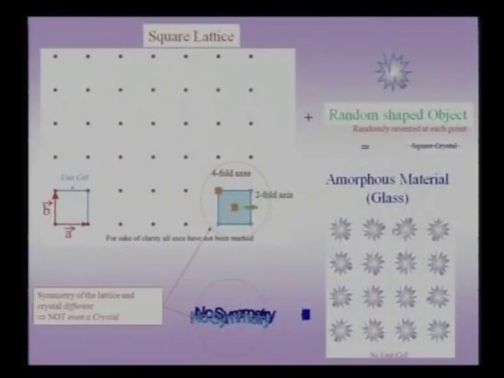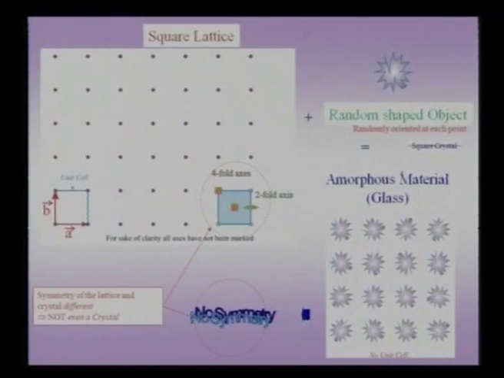However, you might see, is it now logical for me to completely throw away all my language of crystallography? This is a question I can ask to understand this structure I have generated on the right hand side, which I call an amorphous material. I do not call it a crystal anymore, as the reason being that for something to be called a crystal, the minimum surviving symmetry has to be translation, and since this does not have translation, and the reason it does not even have translational symmetry is because I have sort of rotated this entity as I go from point to point, and this is precisely the question which Deptos had asked before.